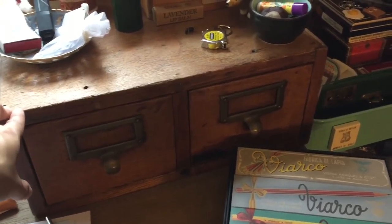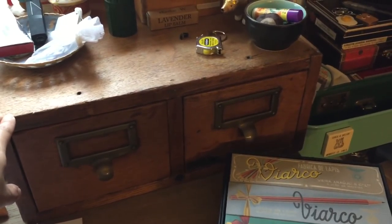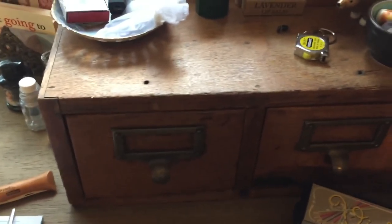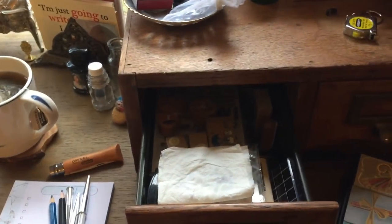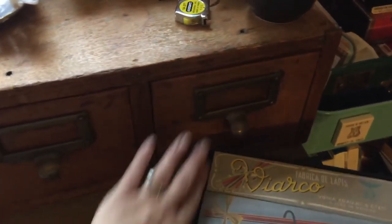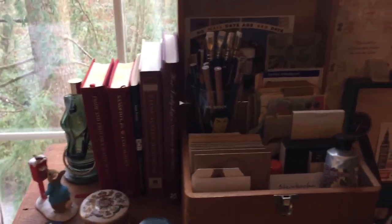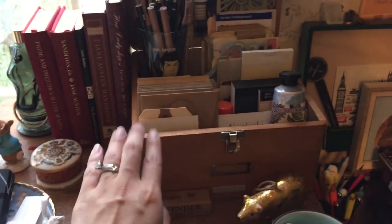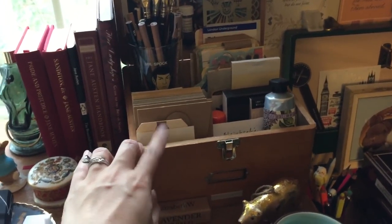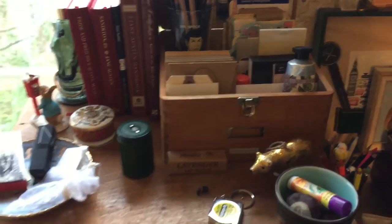This was a birthday gift to myself — I bought it at an antique shop in Eugene for a really good deal. It's card catalogs, and I decided to store all the stamps I use on a pretty much weekly basis inside. The other drawer has some spare stickers and things. This box looks very classic but it's actually from Japan, and I found it for a really good deal at a thrift shop.